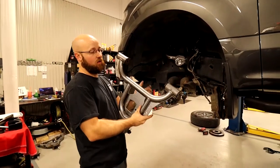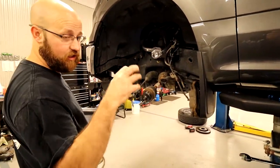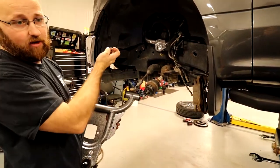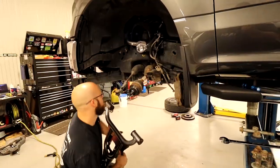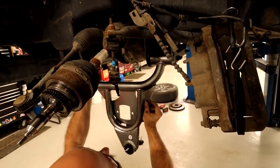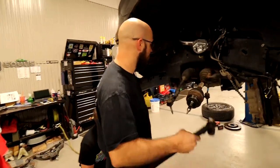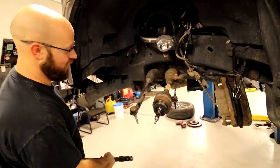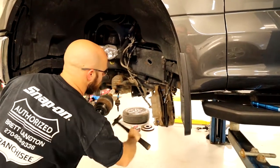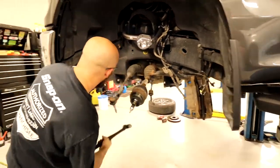All right, same way on the lower control arm, add a little grease to the ends and push it up in here. On their install kit instructions, they're saying you can tap these out a little bit if you're struggling to get the arm in. I haven't done that yet, so we'll see how it goes. What are you doing now, Steven? I am going to go ahead and tap these out. It's just fighting me. Like a monkey with a football.